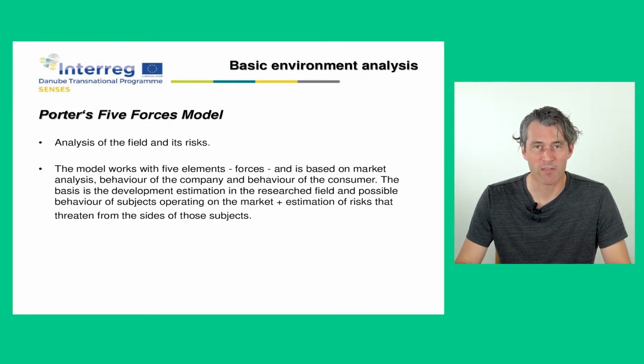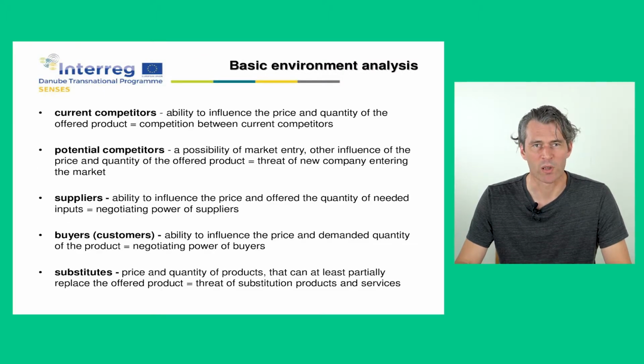This is Porter's 5 forces model, an analysis of the field and its risks. The model works with 5 elements or forces and is based on market analysis, behavior of the company and behavior of the consumer. So what are the different forces of Porter's model? You have current competitors, potential competitors, suppliers, buyers or customers, and substitutes.